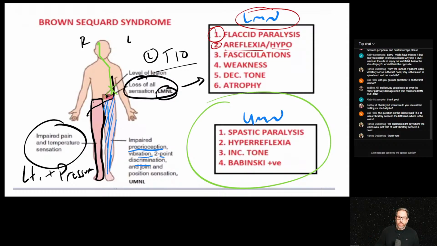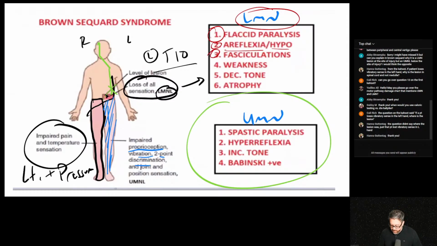Fasciculations. Think of a really, really bad wire that's charging your phone. The insulation's been ripped off. You have to hold the wire in a certain way or it charges or it shuts off. That's a lower motor neuron problem. Remember the example of the outlet. The power from the breaker box going to the back of the outlet switch is your upper motor neuron. The outlet itself is the synapse. When you plug in a cord, you are plugging in the lower motor neuron. And when you do that with a bad wire, sometimes it charges, sometimes it doesn't. You get fasciculations.